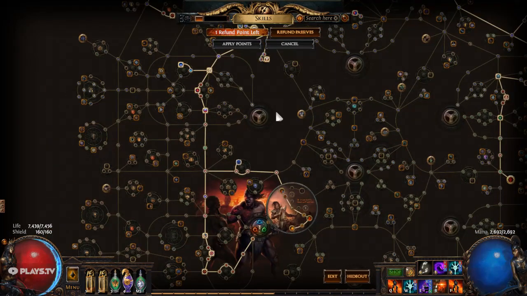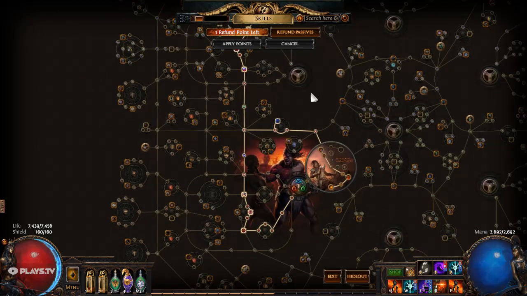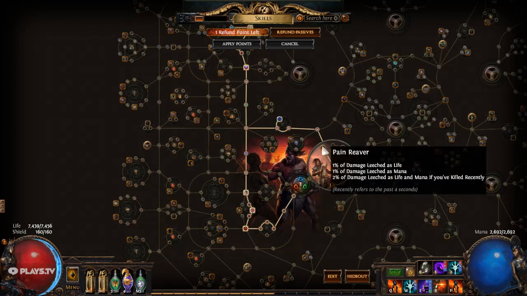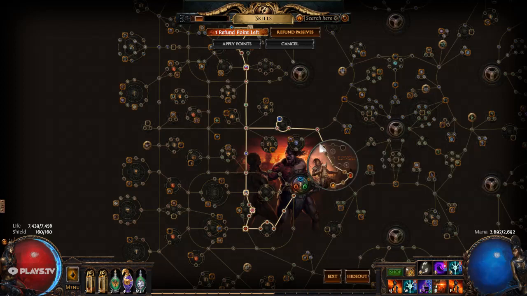But yeah, the build performs really well. You just have to be kind of careful on bosses, because on bosses your leech is not going to sustain you until you get very high damage values. Like for me, it didn't sustain me until I had the Aspect of Carnage, and I had most of my crit nodes, and I really started to crit with the skill. Before that, I just couldn't sustain the damage. So you have to be careful with that, but it works really well on trash, and obviously if you're leveling with it, you want to take Pain Reaver before you start using it, because otherwise you have no leech.